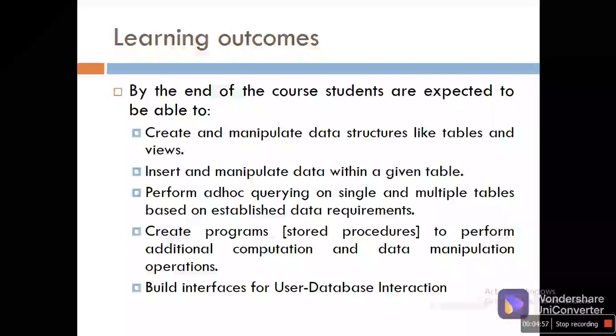Then build interfaces for user database interaction. As I told you, with the programming capability that this database management system provides us, we may not need the back-end layer, and all we need is to create an interface. Because why the interface? Why the front end? Because the users don't want to see the code. They don't want to see the data work that we do. So for them, we just build beautiful interfaces that they interact with. When you interact with the ERP, you just see a nice looking interface. But behind that nice looking interface, there is some data work, the lines of instructions that are behind it to implement the functionality that we appreciate.